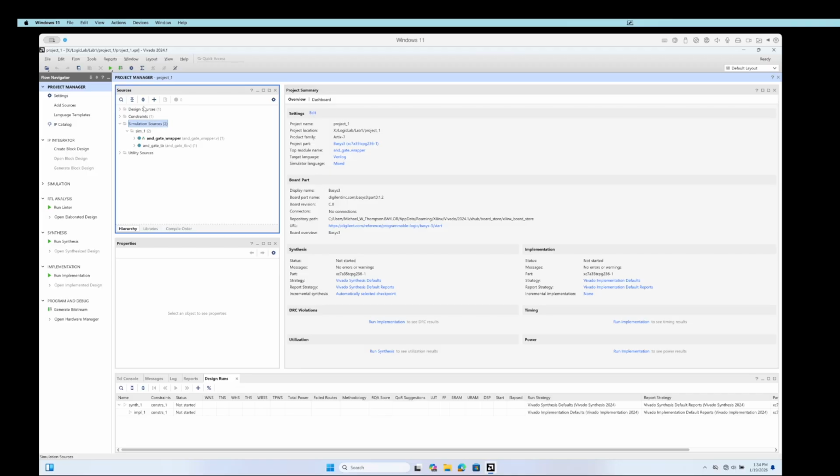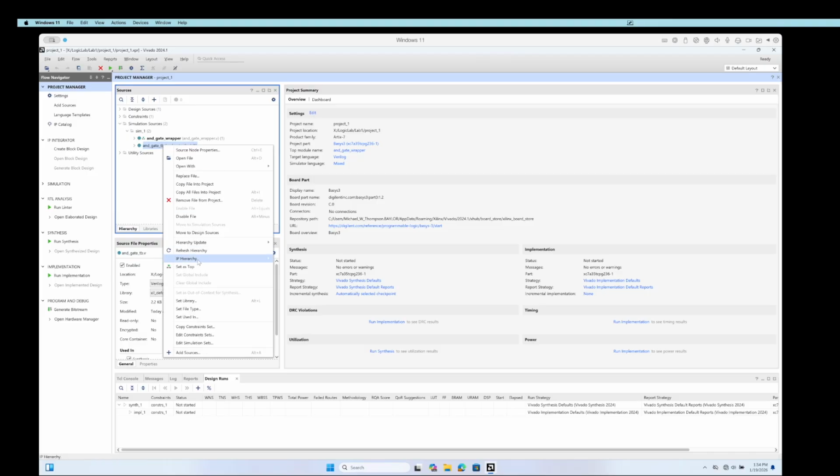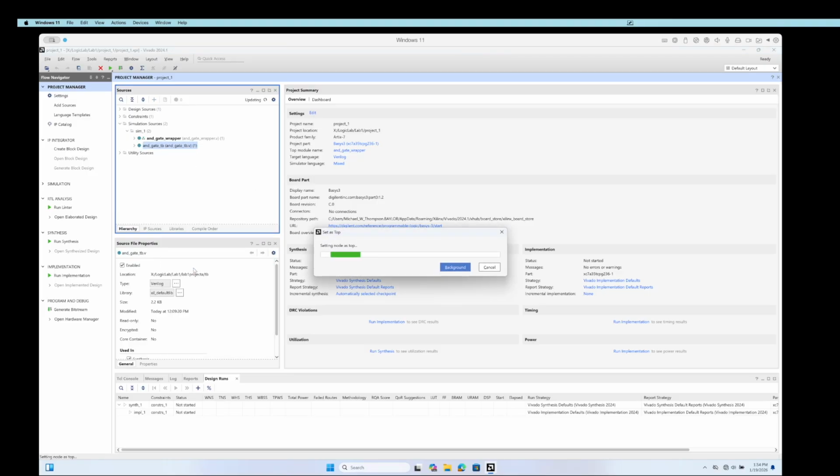It's also in the design sources, but if that's the case, we just want to select the test bench, the thing that was andgate_testbench. This is the test bench file. I know you don't know a lot about this yet, but what you do is you right click and set this as the top.